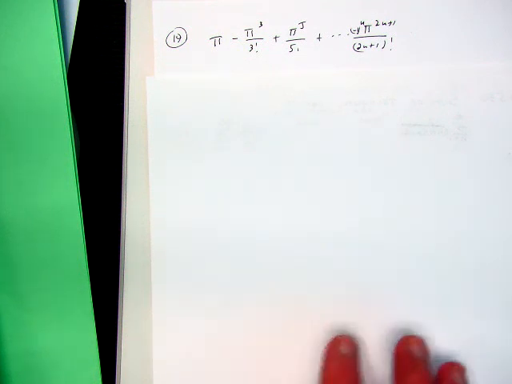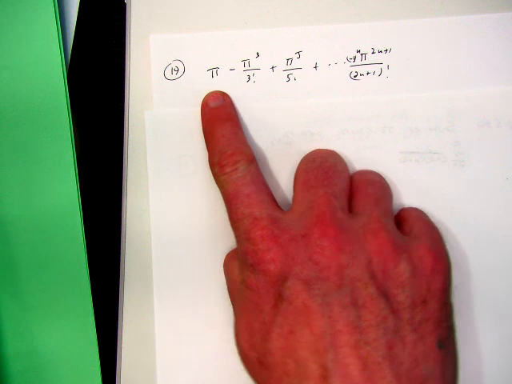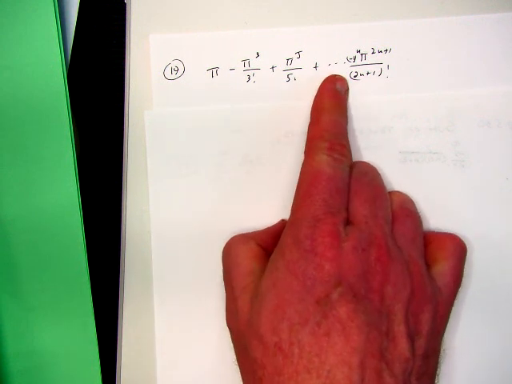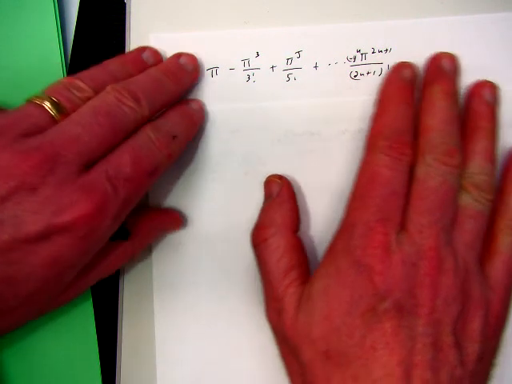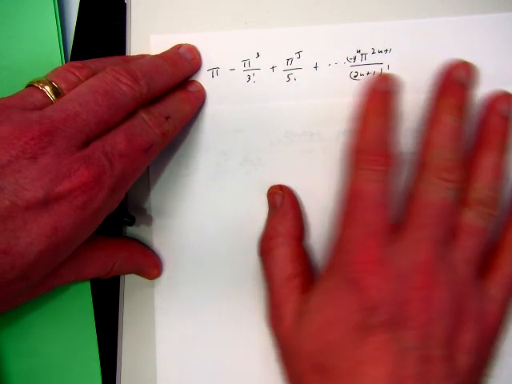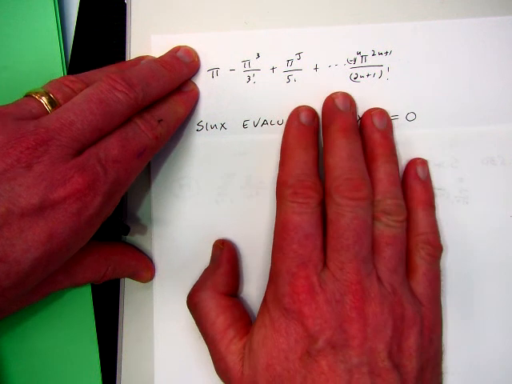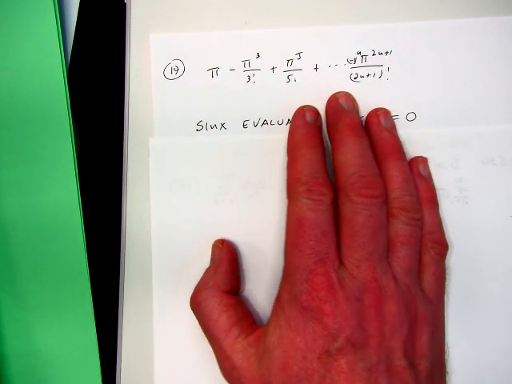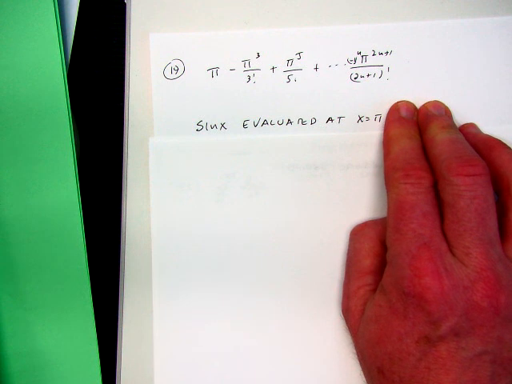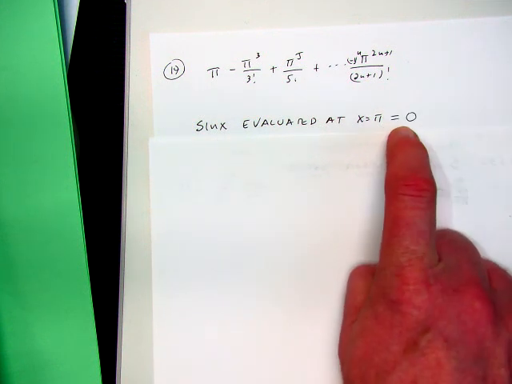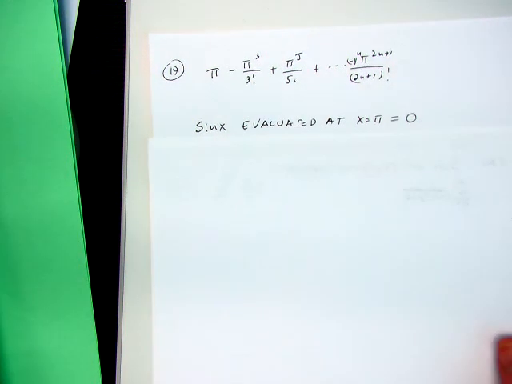Okay, I wanted to address a couple questions that came up today. This was find the sum of this one, and it's not geometric, so I want to address how to do this. It's really actually pretty easy as you realize it's odd powers, and if this were x, what would that be? It would be the sine of x, but where are we evaluating it at? We're evaluating it at pi. What is the sine of pi? It's simply 0. So the sum of that series, although it is not obvious, is just going to be 0.